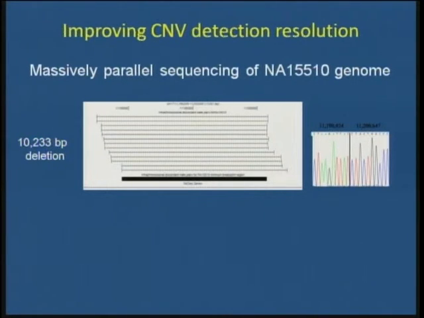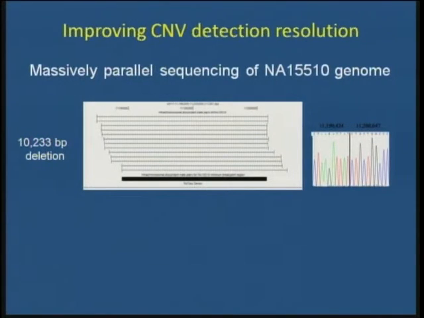So this represents a series of reads from a region on chromosome 17. And each little tag box here is a 50 base pair read aligning to the genome. And usually they should be approximately 3 kb apart, but in this case, they're about 13 to 14 kb apart, suggesting a deletion has occurred in here. And each one of these reads can be used to finally map where that deletion is. So we sequenced across this breakpoint, and it showed us a deletion of 10,233 base pairs. So better than array CGH, but not much.